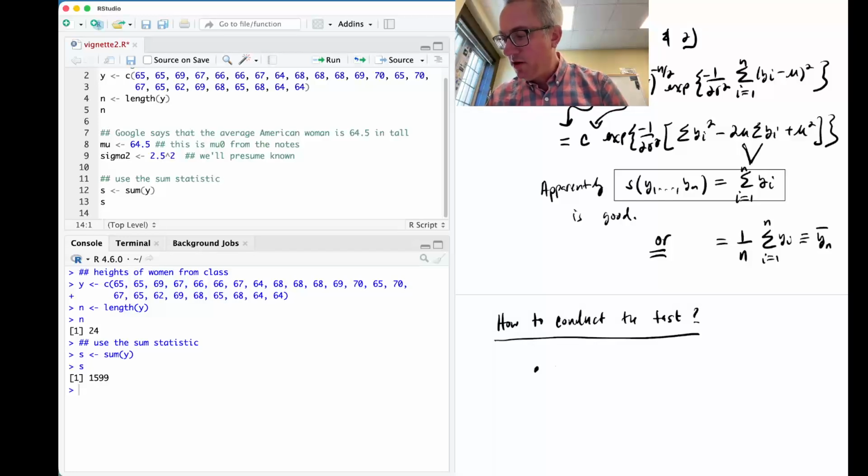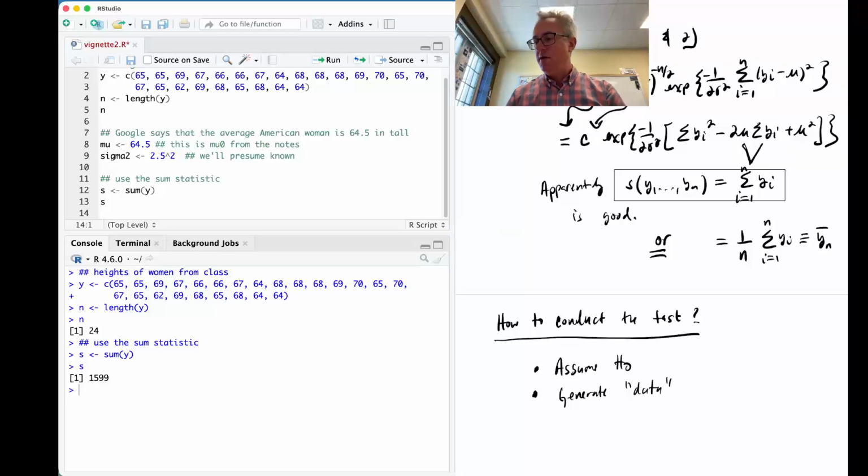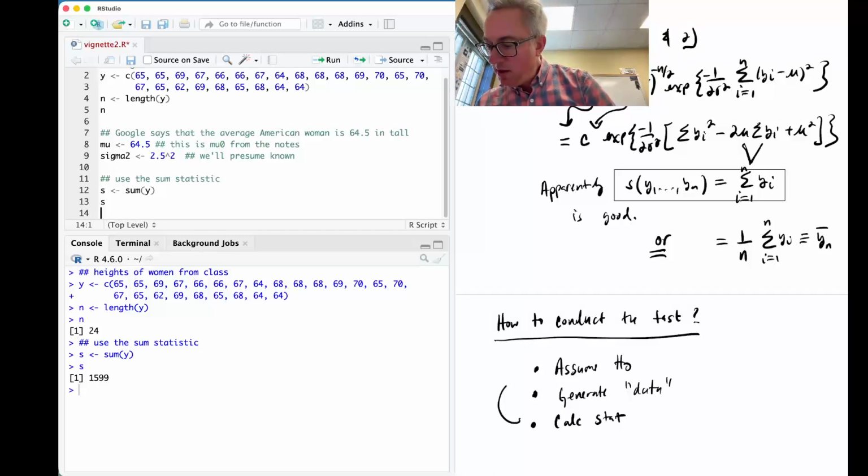So the steps are: assume that the null hypothesis is true, generate virtual data from the model, assuming the null hypothesis is true, calculate the statistic for those data, repeat a bunch of times, and then compare to the observed statistic.